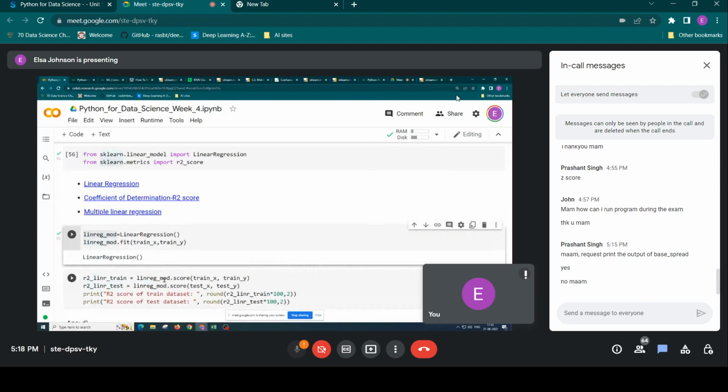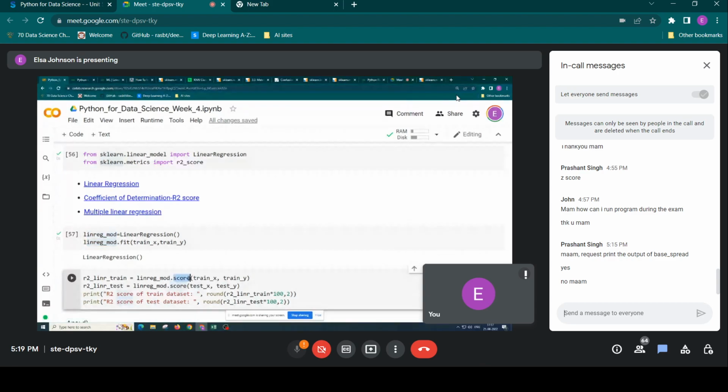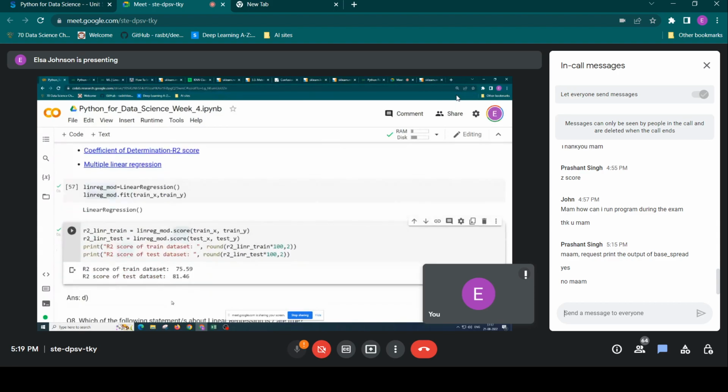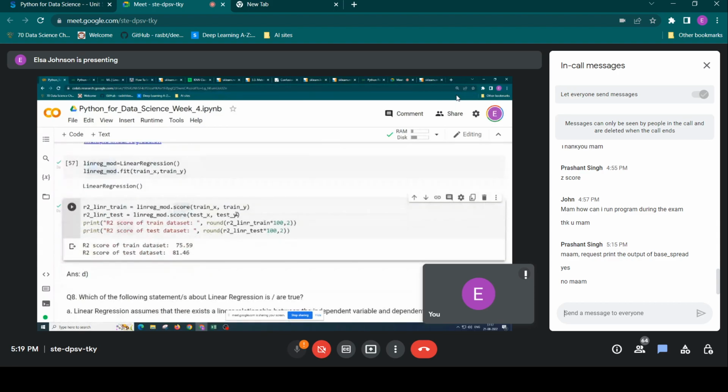Next I'll find out the linear regression score, using linreg_mod.score, of train X, train Y, and test X, test Y, and then just round the values and obtain it. So this is R2.